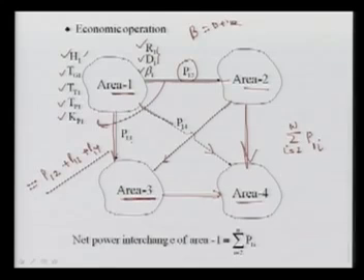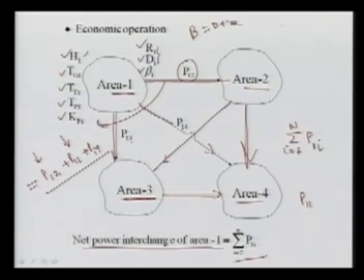Some power may be coming in, that's true. So it is an algebraic sum: if the value comes in, it will be negative, so it is the algebraic sum at this boundary. Here we are not writing i equal to 1 because P11 has no meaning. It is not a net power interchange, it is inside. So it is always from 2 to n, where n is the number of areas, and then we can write the net interchange of area 1.